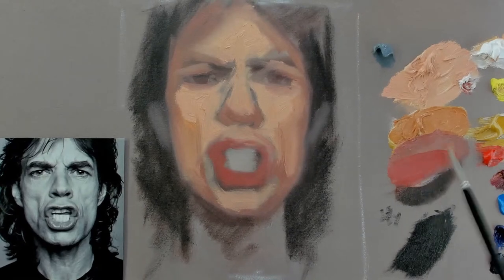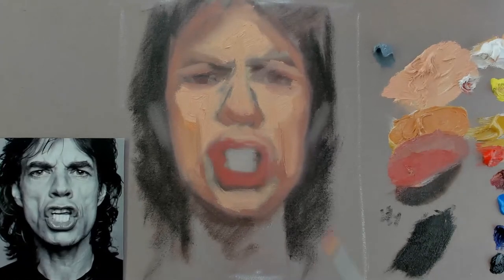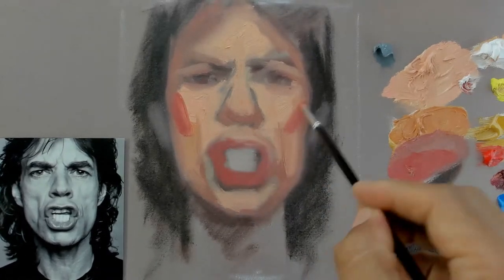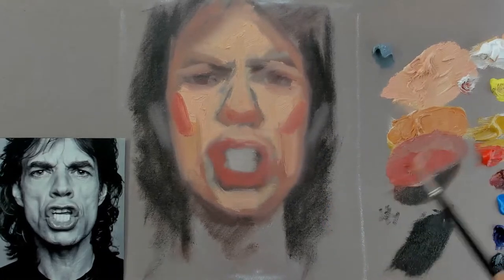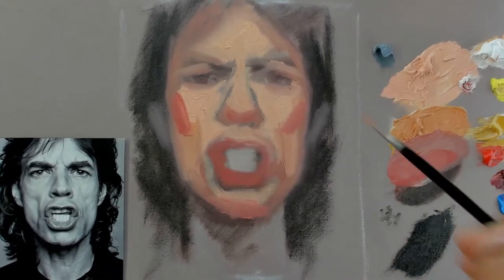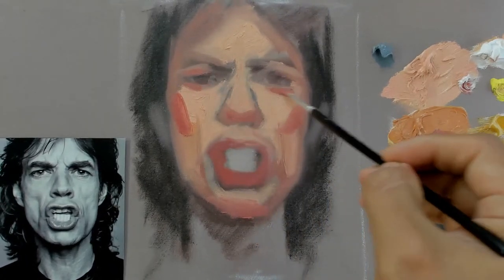What I usually do is define the reddish part of the face. It will always be here, the nose, the chin, the upper and the lower eyelid.